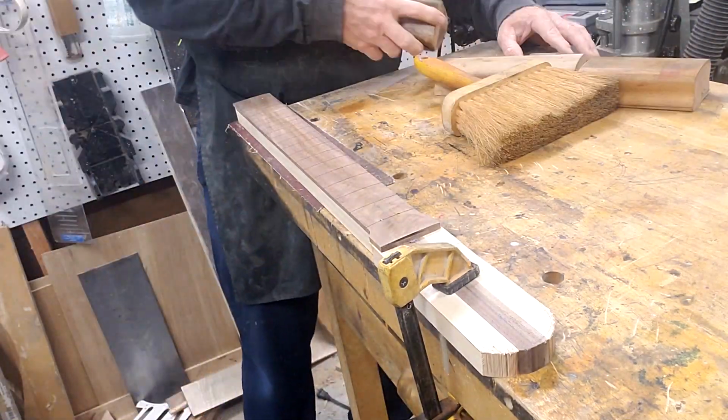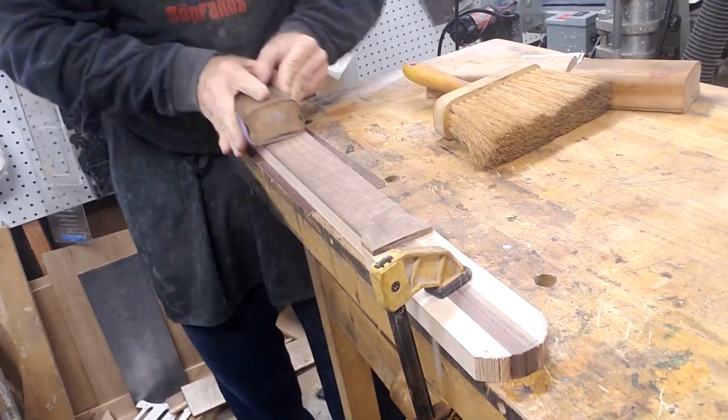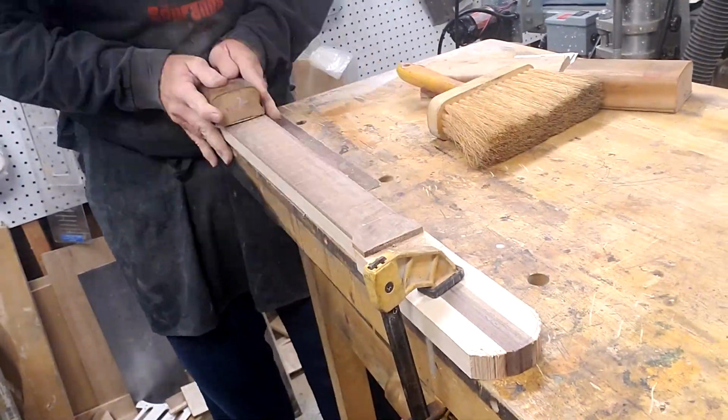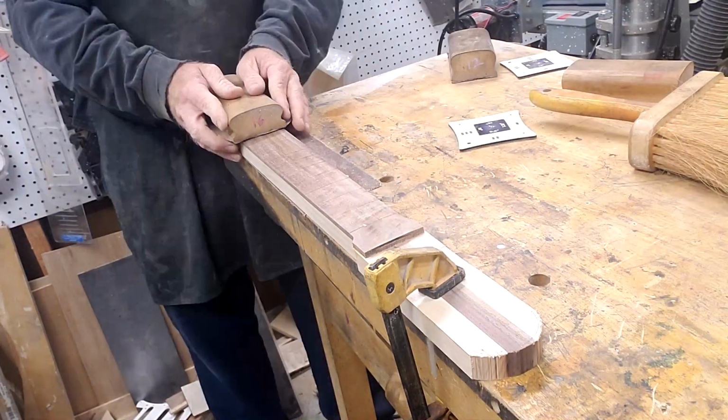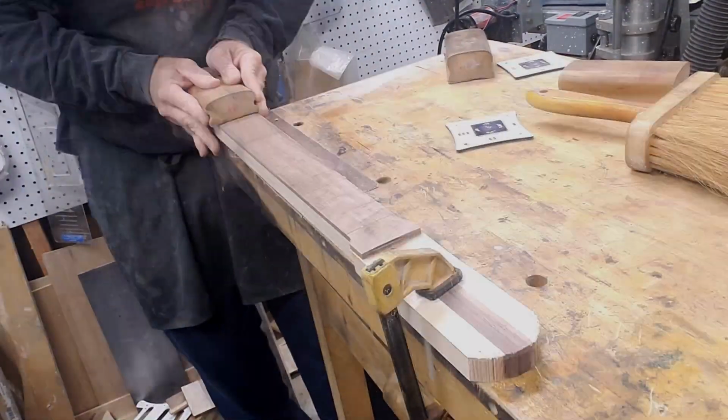At this point, I'm not worried about radius, I just want to get some wood going. And then I'll get on the detail radius, and for that, I'll come down to 110 or 150. But right now, we're doing 80, just to get that really cut. Get that wood knowing who's in charge here.